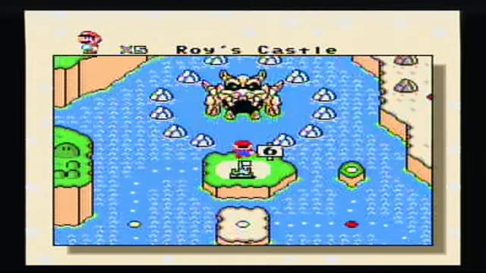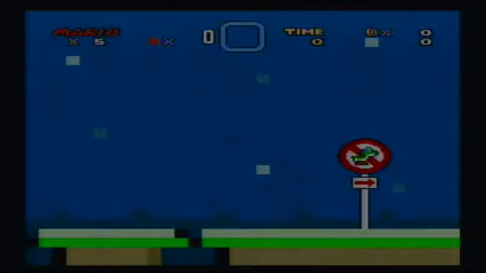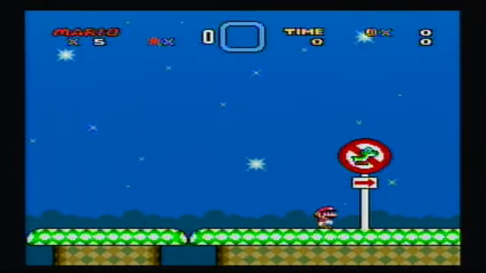Last time we destroyed Roy's Castle, and we went in here to Bowser Land. Now, what kind of unoriginal name is that? If I had my whole place myself, I wouldn't call it Andrew Land. It would be like Andrew's awesome evil metropolis of doom and evil. Oh, anyway.